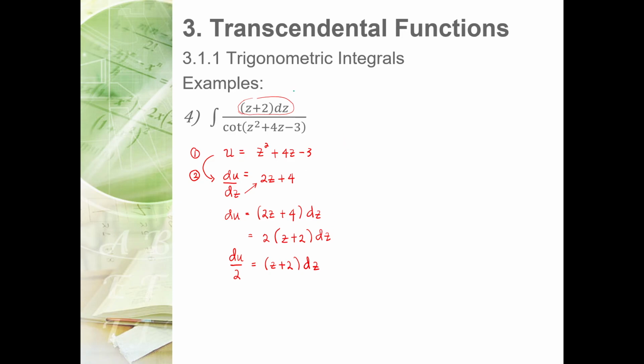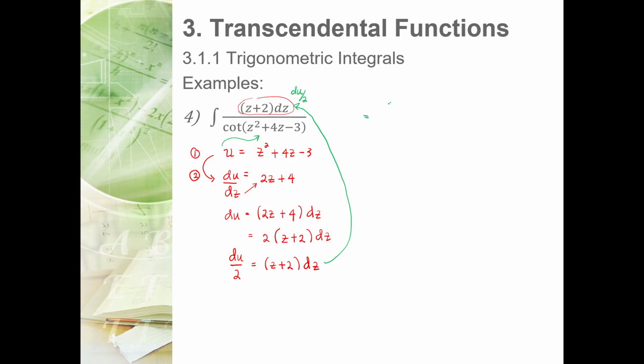Okay, so this one becomes du over 2, the numerator. It's just for the sake of letting you see where it goes. So this one is going towards the numerator, and then this one is going towards the denominator. All right, so since we can now replace every term in the expression, aside from making the expressions a bit simpler, the other objective of the u sub technique is for you to be able to replace every term in the equation. So not just one but all, right?